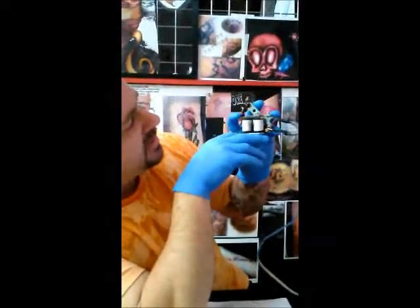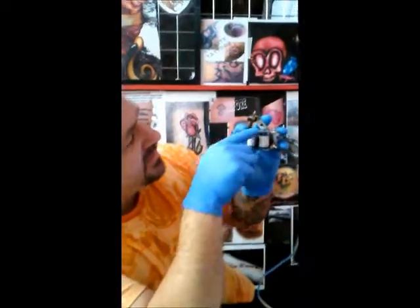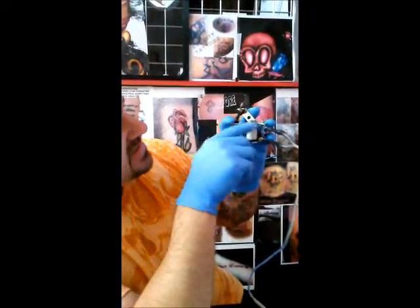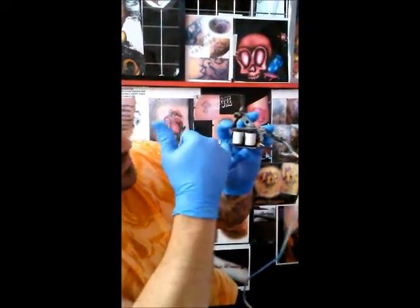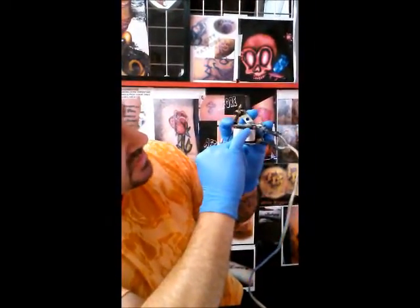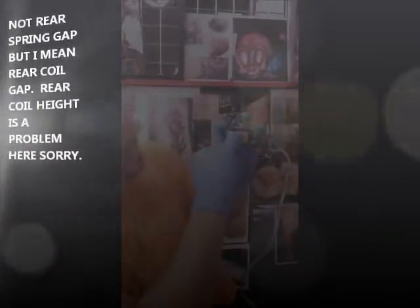Such things as pulling the armature bar down at the armature bar nipple, and seeing if it's in a nice horizontal line, or if it has to dip below the rear spring seat to touch the first coil. That's a problem, and in this case, we have that problem. While the armature bar is down, I also notice that the rear spring gap is a little more than it needs to be. That's two issues I see with this machine right off the top of my head.